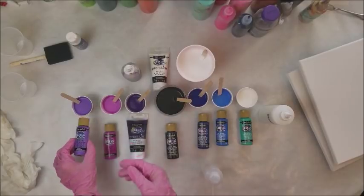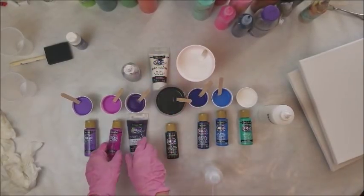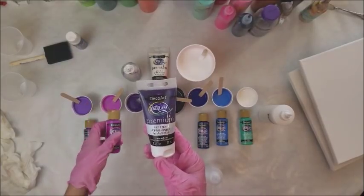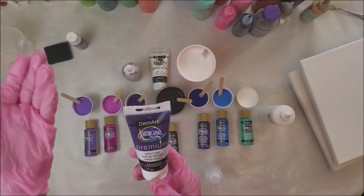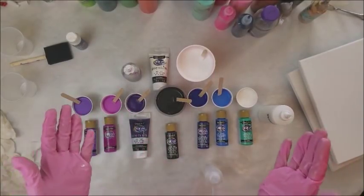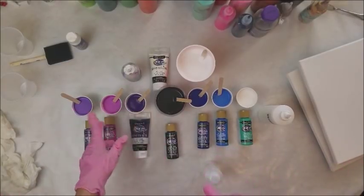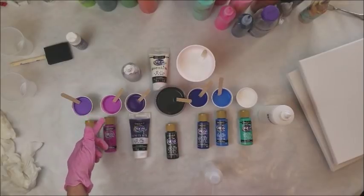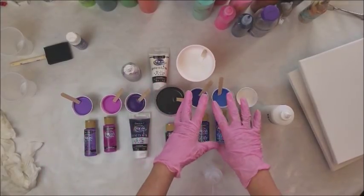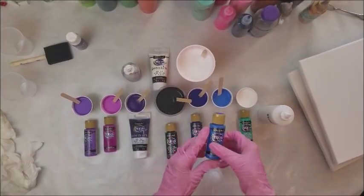Okay, so today we're using lavender in this cup. This is DecoArt Americana Vivid Violet. This is one of the premium paints, which is in a little bit bigger tube. It's 2.5 ounces as opposed to a 2 ounce bottle. It's a little bit thicker. It's more towards an artist grade paint. And this is dioxazine purple, which is a deep purple. I love that. And also, this is the year of purple. That is the Pantone color of the year, is purple. So that's why I have 3 different shades of purple. This does say Vivid Violet, but it looks hot pink, but it has a purple cast to it. So I'm going to do one pour with these colors and then one pour with these colors. And this color is Ultra Blue Deep. This one is Bright Blue.